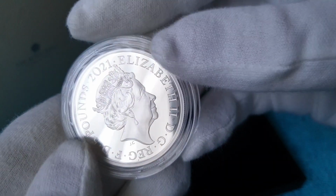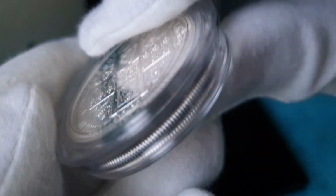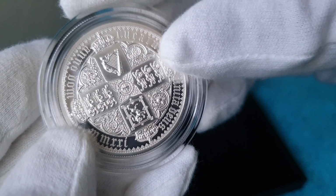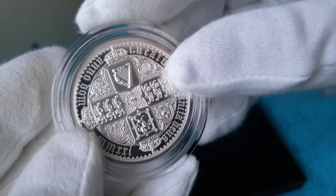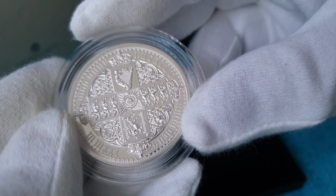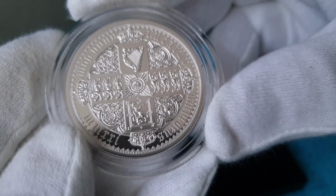There's the Queen's portrait, of course, from JC, 2021 dated coin. Now, it is just a milled edge, there's no engraving on it. And what I'm going to do, I'm going to go through and take some video and some still images, and give you a bit more intricate detail close up. And I'll give you some facts and figures as well at the same time, possibly taken from the booklet, but we'll see. And see how you enjoy it.